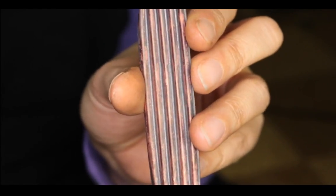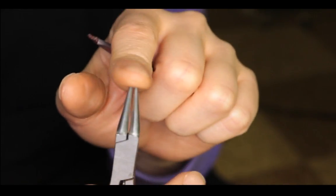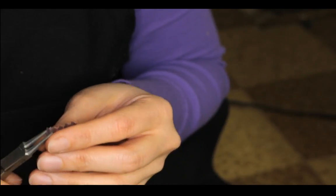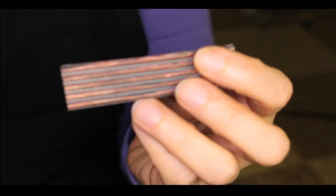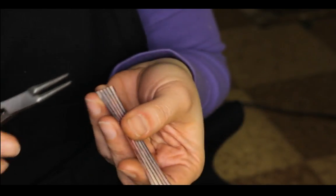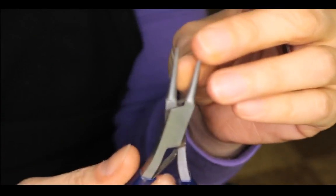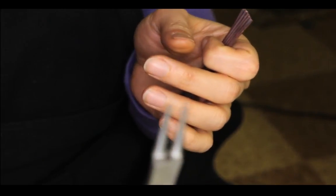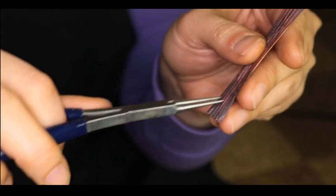So let's see, we're going to pinch and make textures just using small round nose pliers. And I learned this from Mark. Man, I don't remember his last name. Mark, the Rio Grande guy, and he's shown this in a video and it looks pretty cool. So basically you will want to dress your pliers, so you want to make sure that the ends are rounded. Mine is not yet rounded. I kept meaning to grind it, smooth it out a little bit, but I haven't gotten the chance yet.